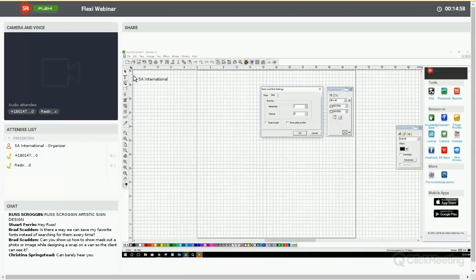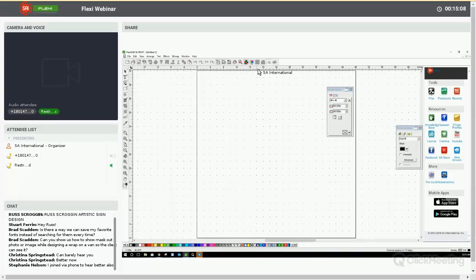So I said, working with the grid, I can change the spacing of the grids. I can show grids as dots. You can see it now. In my experience, most customers will set it to show as lines rather than dots, but that's your personal preference and how you would like to design.